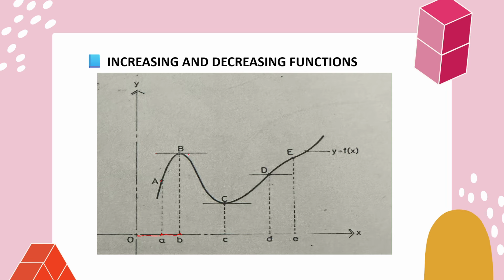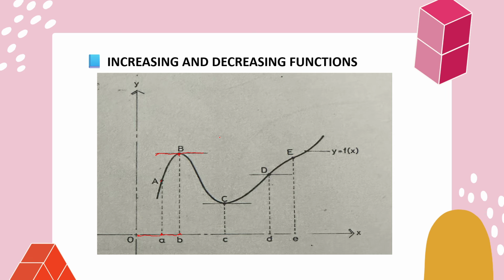So this horizontal point, where the slope of the function is equal to 0, is called the critical point. In this function, the function is said to be stationary at the critical point, so it does not move. At this point B, the tangent is parallel to the horizontal line here. So this is what we call stationary, and this point is what we call the critical point.